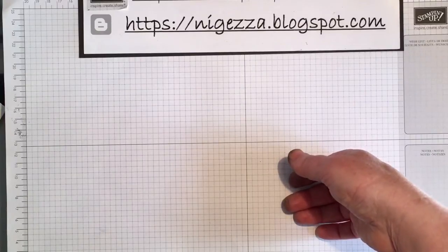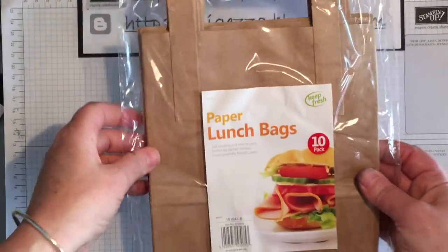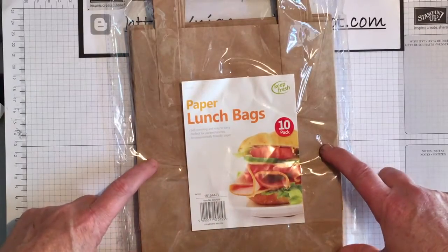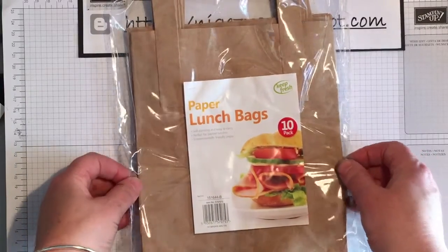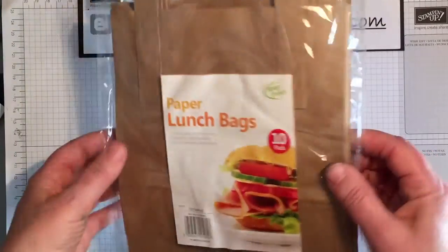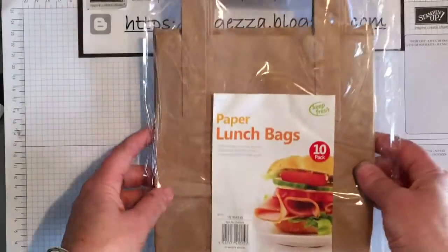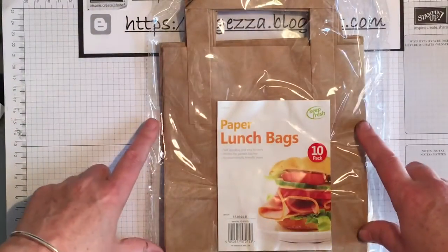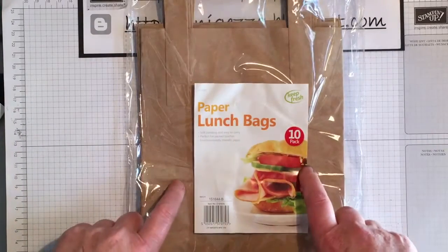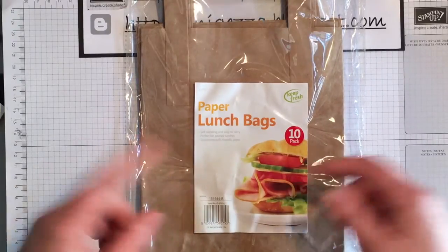So I decided I would make a big gift bag, and I'm going to use these lunch bags as a basis. I'm really just going to be decorating it. You get 10 in a pack, and I got these from the pound shop. I liked it because it's like a craft card colour, and craft card is one of the colours in the new Autumn Winter catalogue, so I thought they'd go really well with some of the papers. So I'm going to show you what I did.